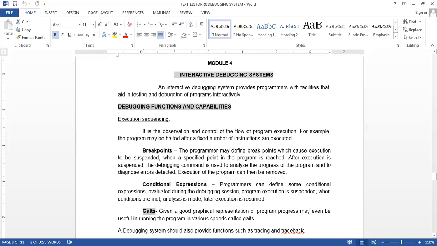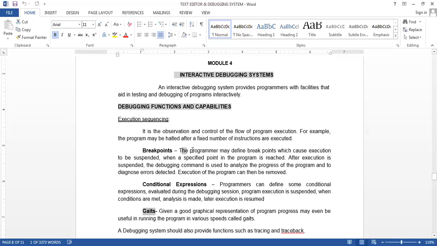So first is breakpoint. A breakpoint is simply a point set by a programmer, and when the program execution comes to that point, the program execution will get suspended. So that is the breakpoint, dividing the whole program by putting points in between.